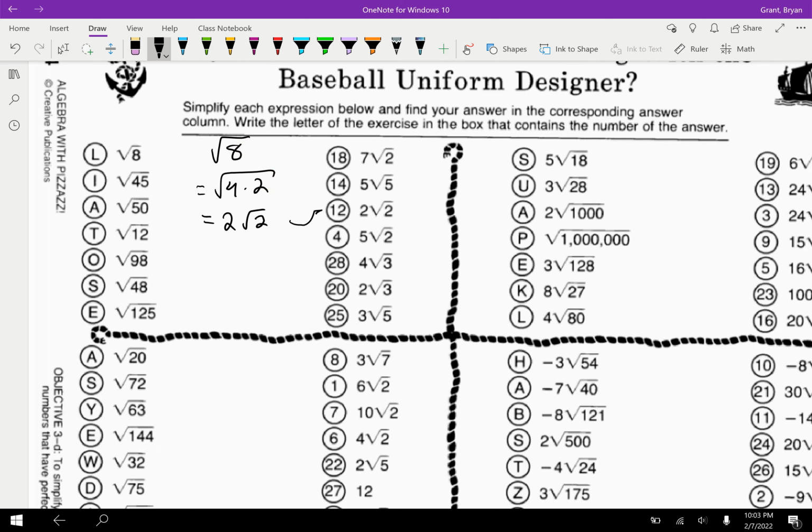You really need to be pretty proficient at reducing square roots from here on out. We're going to see this a little bit in every unit for the rest of the year. So practice it, ask questions, and don't lose your factor list. You're going to use it for all the rest of the units for this year.